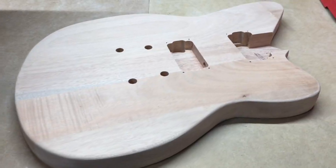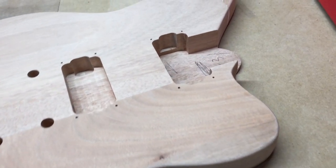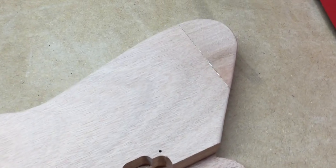So the body shaping is pretty much all done. I just have to drill the control holes for the two volumes, two tones, the output jack, and the three-way switch. So we'll be doing that next. But before we do that, let's take a look at the body. So there you have it. Get some close-up shots here for you so you can see exactly what's going on.